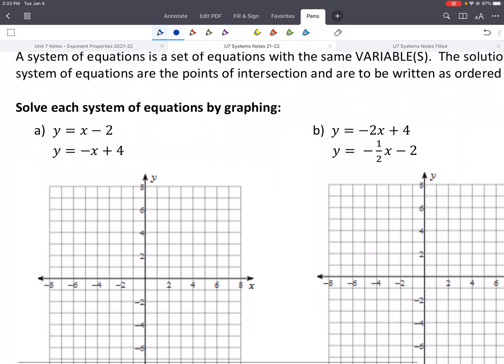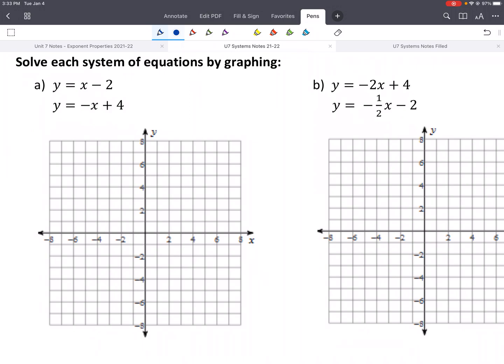Let's graph these two together. Again, these are linear equations, so this is like our slope. Our slope is 1. This is like our y equals mx plus b, and b is your y-intercept. So we'll plot our y-intercept at negative 2, and then our slope is up 1 over 1. You'll just go all the way until you get out of your graph, and we'll do it in the opposite direction. So that's one of our equations, and we've got to do the other one as well.